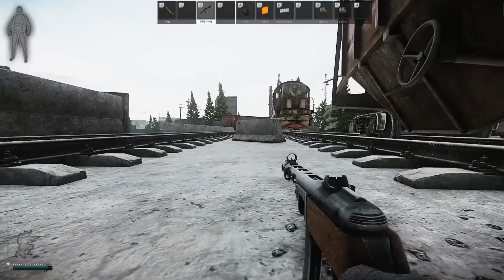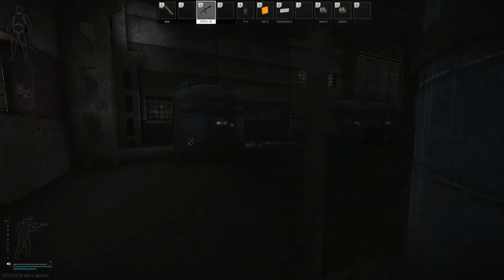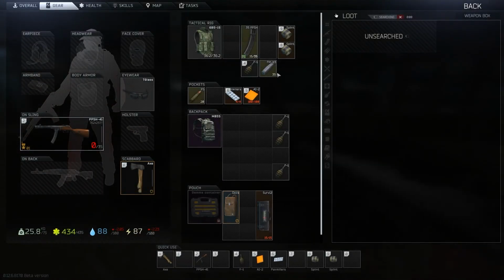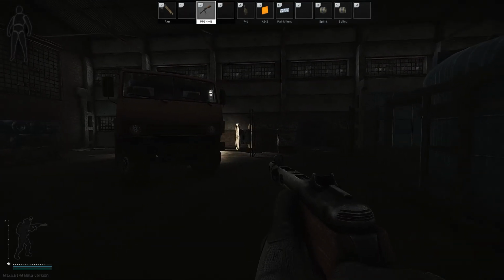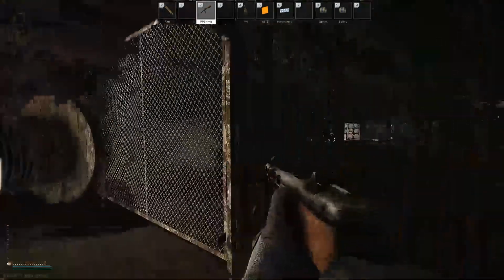I'll show you a real quick trick. If you're searching loot, for example, say this box here, I can search this. While I'm searching this, I can load my magazine to save time. Well, that was really quick. That was empty. Okay, so those are your gun controls, your basic movement controls. Next, let's get a grenade.